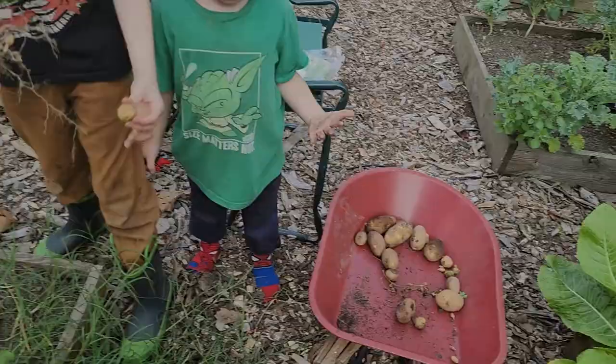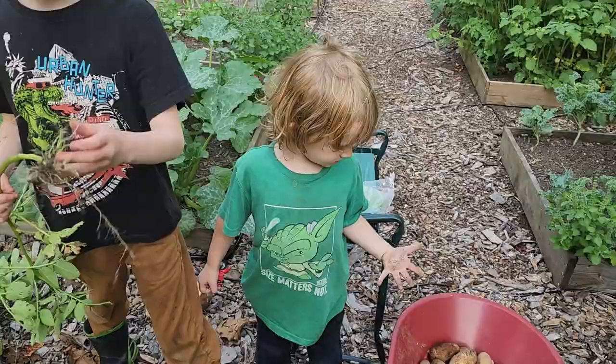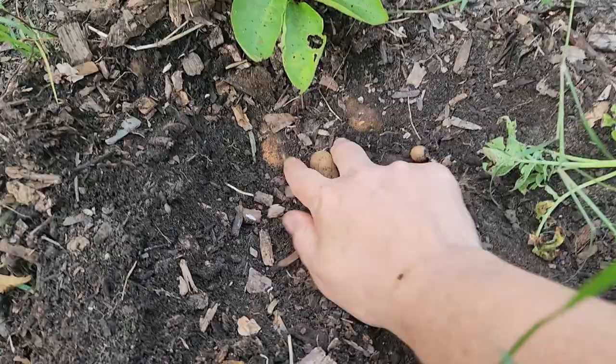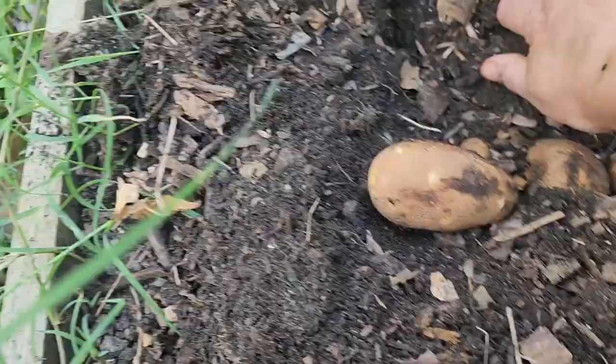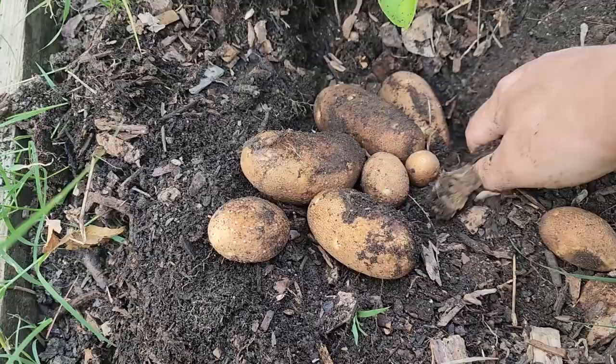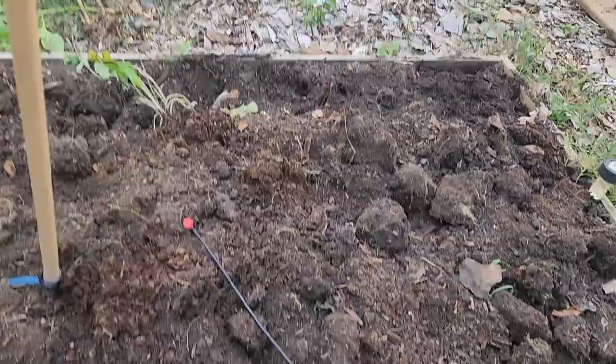Odin, are you harvesting potatoes from the garden? Mm-hmm. With your wagon? So we've already started pulling these plants up and there was a plant right here. And as you can see, there's just potatoes on potatoes on potatoes. And there's a lot of fire ants, so we got to be careful. A whole bunch of rotten ones in here. Oh, rotten ones. Interesting. All right. We pulled them all.